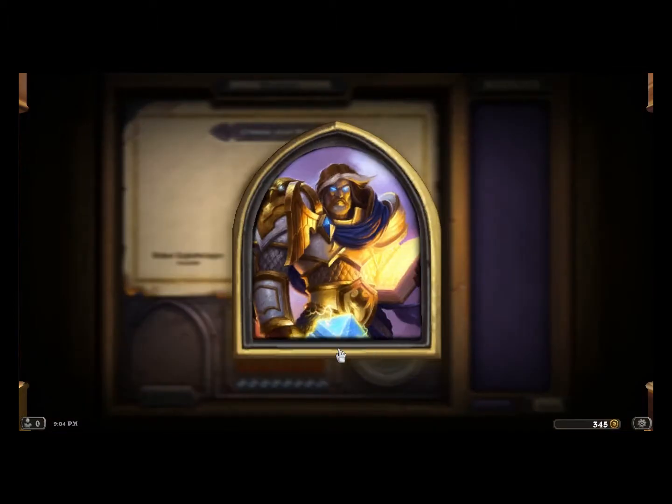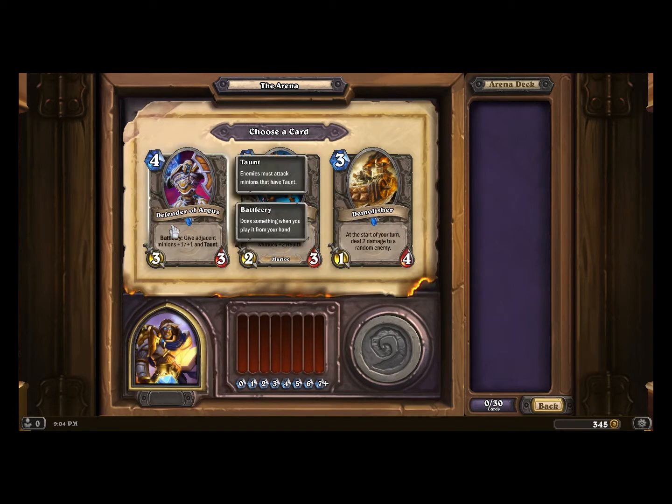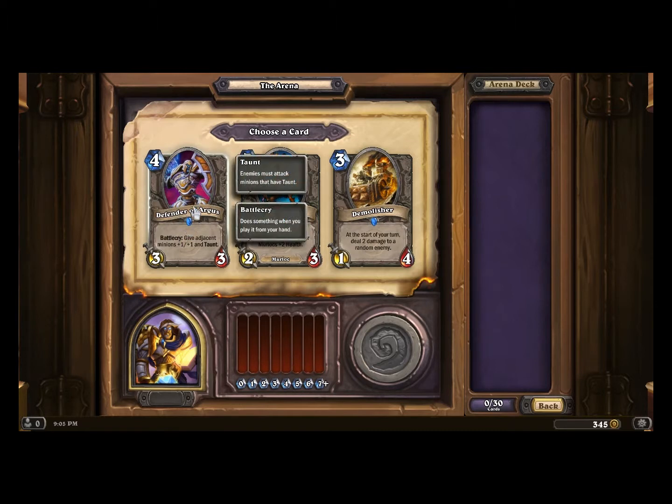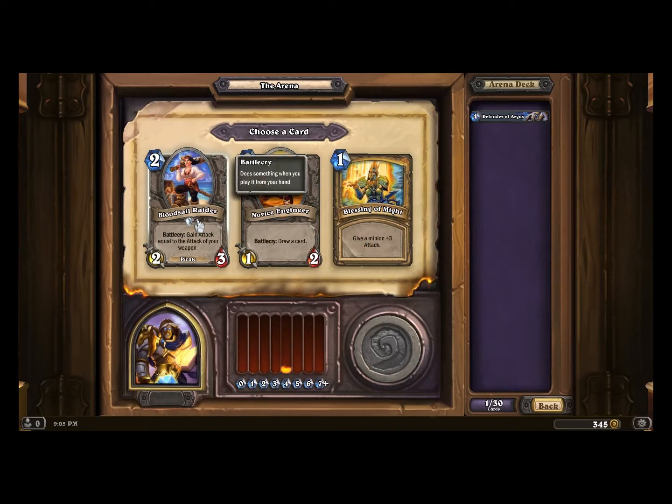I will fight with honor. Gotta go with the Defender of Argus here. Murloc's arena, no. Demolisher can be good, especially for a Paladin, but Defender of Argus is just incredible, so Defender of Argus. Let's see, don't know if we're gonna get any weapons.